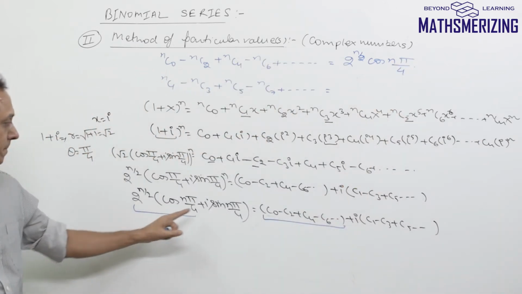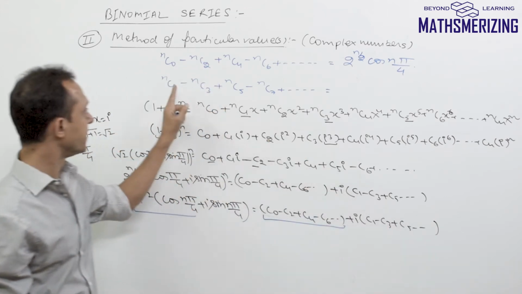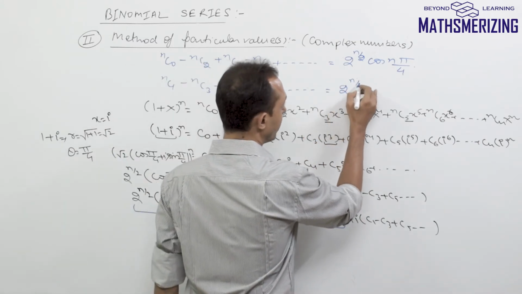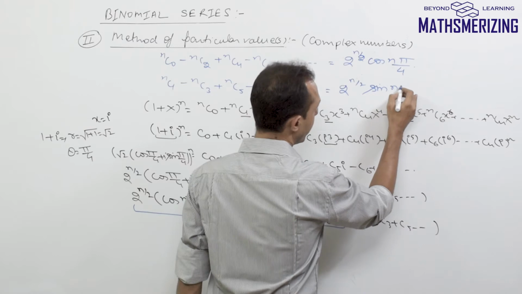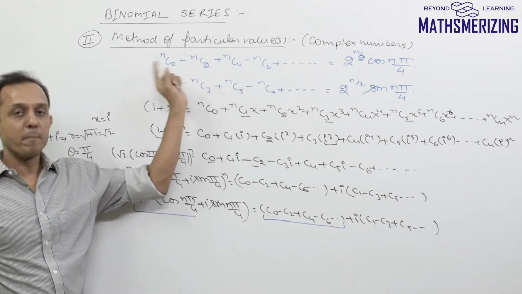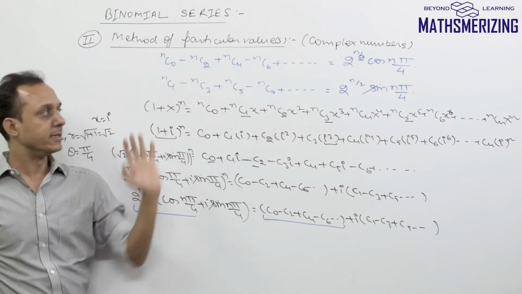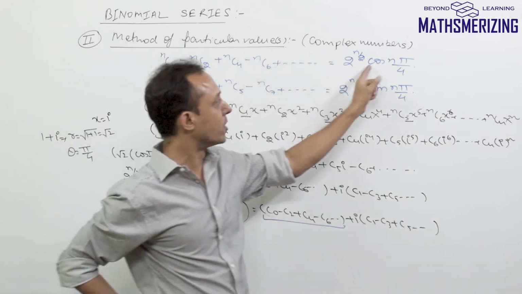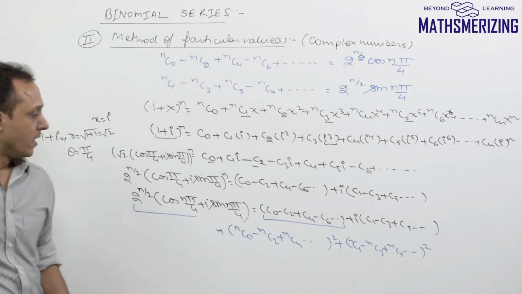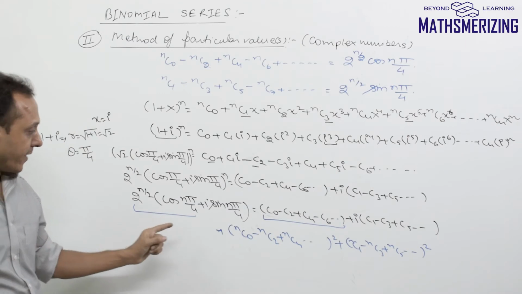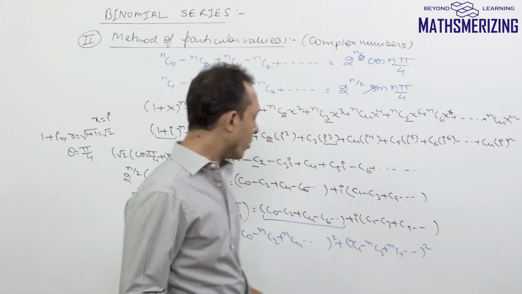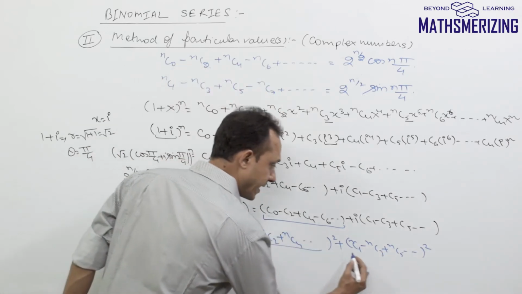And for the second one, its imaginary part, C1 minus C3 plus C5, will be the imaginary part on the left. So there will be 2 to the power n by 2 into sine n pi by 4. So at times we may need to put complex numbers rather than real numbers to find the sum of these series. So the answer to the first one is 2 to the power n by 2 cos n pi by 4. And for the second one, it is 2 to the power n by 2 into sine n pi by 4. Now, in the same series, there can be another question also. The question could be (nC0 minus nC2 plus nC4) whole square plus (nC1 minus nC3 plus nC5) whole square. So basically, it is real part square plus imaginary part square.